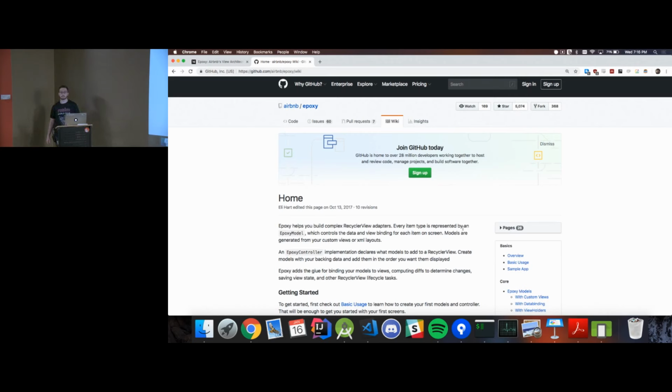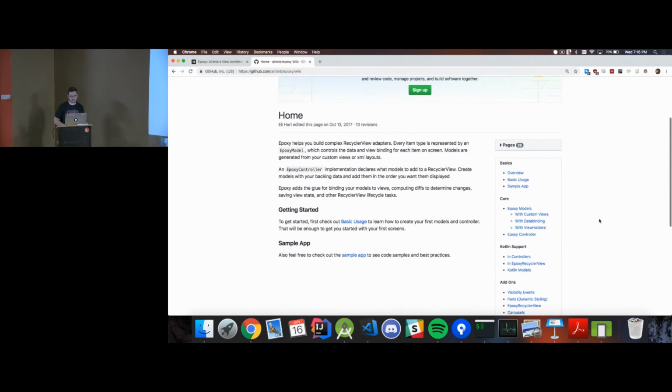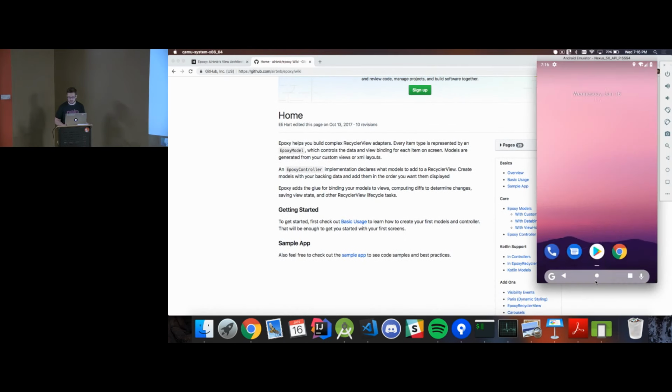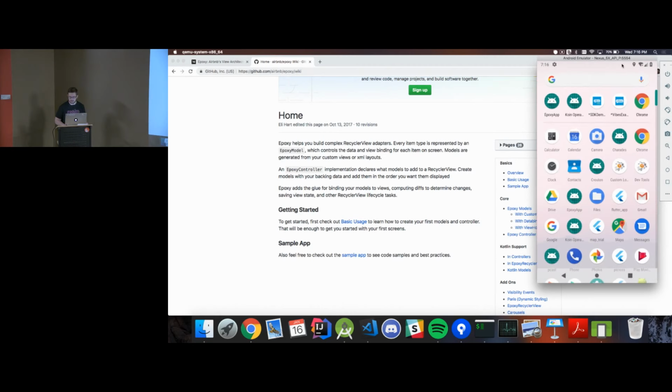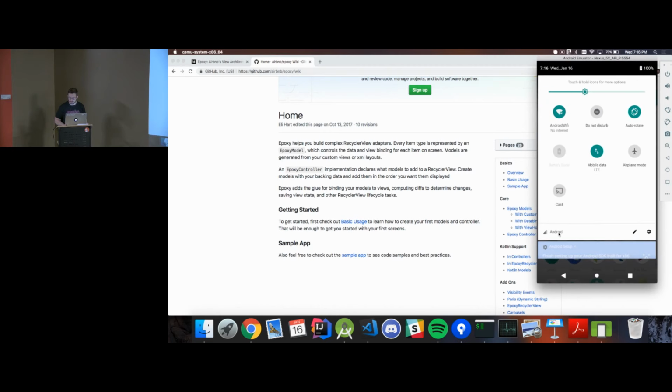How big is their library? If you have a small app that you want to add this to, how much is it, megabytes-wise? Is it a very large library? I'm not sure. Something you have to look out for is they do use annotation processing, so it's going to generate some Java behind the scenes. I actually haven't looked into it. I can look at the size of this sample app I have and see if it's abnormally large.